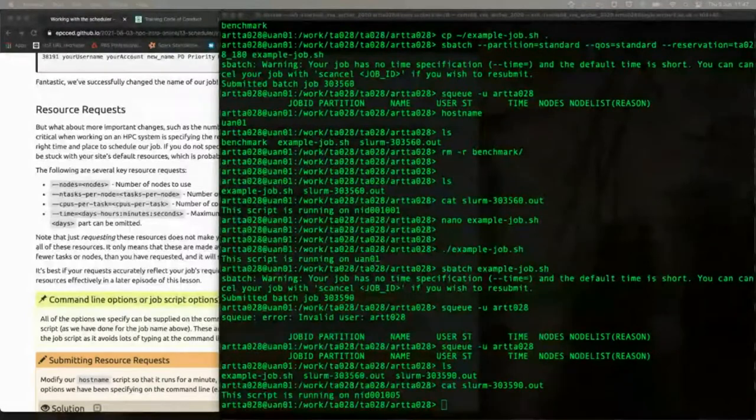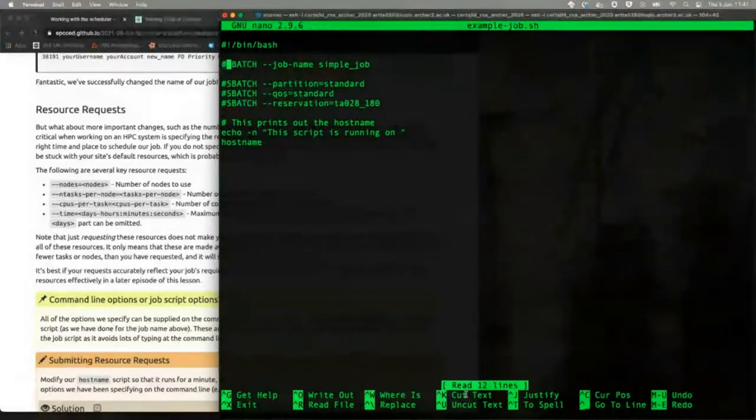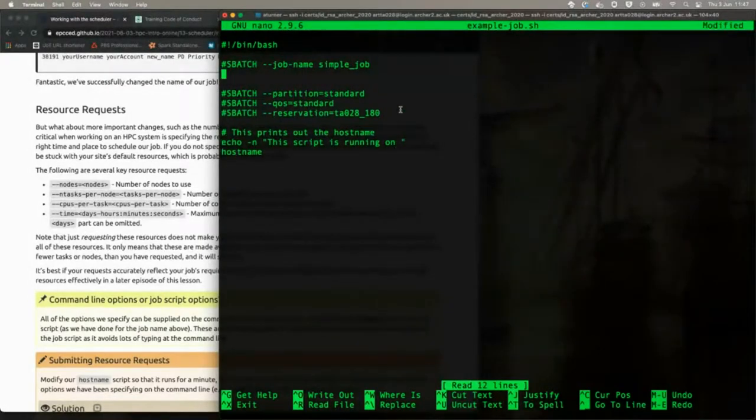So what I'll do is I'll stop this and show how to do it. Let's have a look at our job script again. The option to add time from here is --time. So we can add #SBATCH --time. It tells us the number of days is optional, and sometimes people use days, but not often. So we're going to choose hours, minutes, seconds. We wanted 1 minute, so 0:1:0 would be fine.